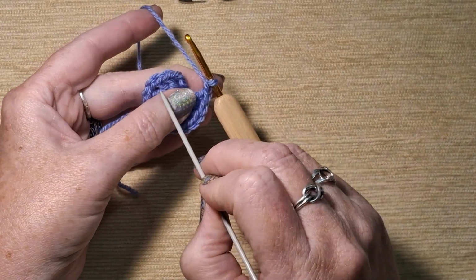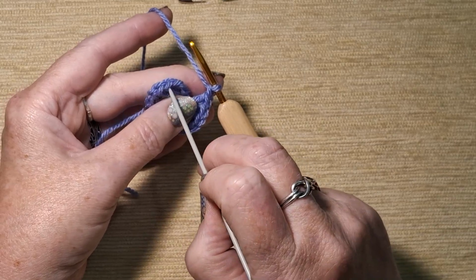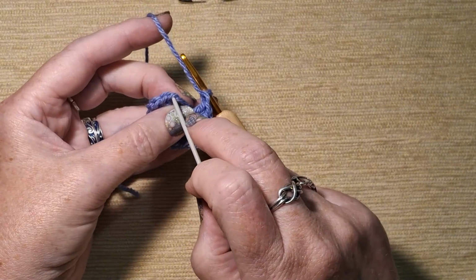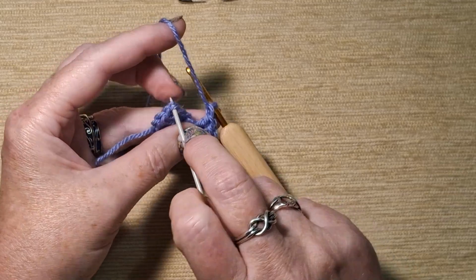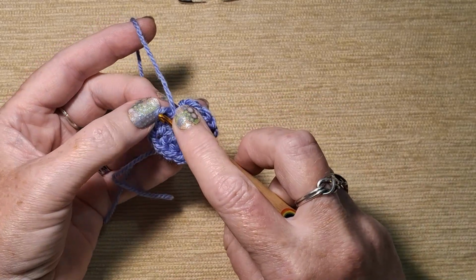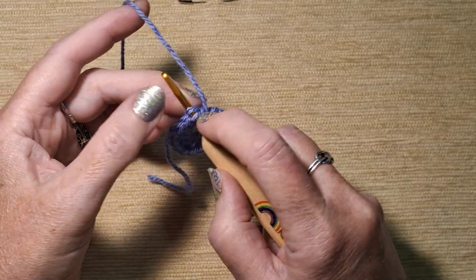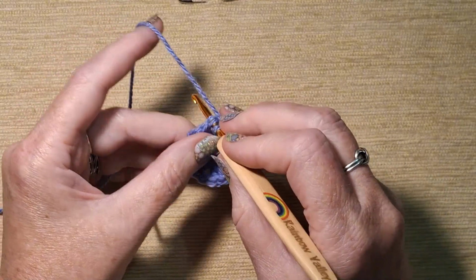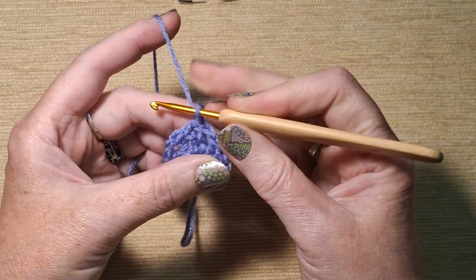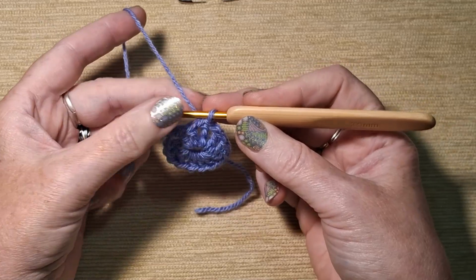It's easier to count backwards. So those 2 bars there are the top of your second treble. Those 2 bars there are the top of your first treble, which means that these 2 bars here are the top of your chain. So you need to carefully put your hook underneath those 2 bars. Make sure you have 2 bars on top of your hook. If you only have 1, you will create a hole. Then yarn over and through everything on the hook to make your slip stitch. That is the end of your first round.